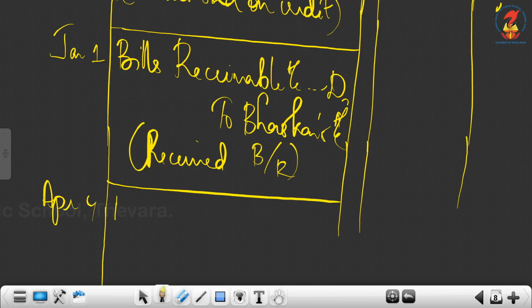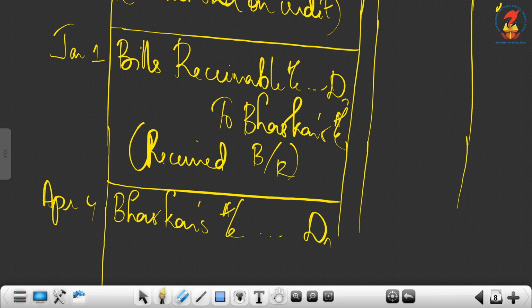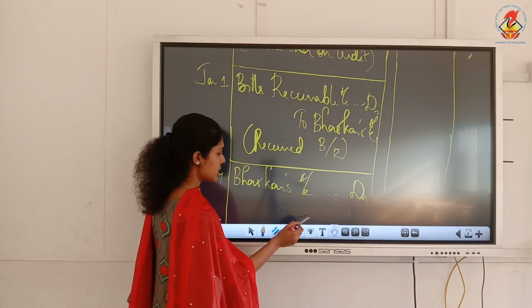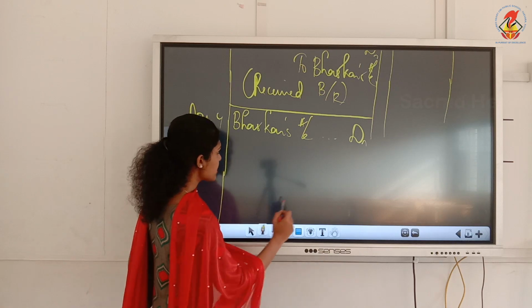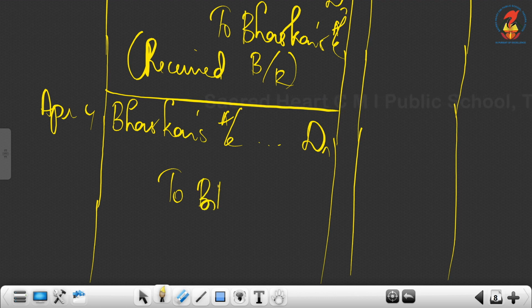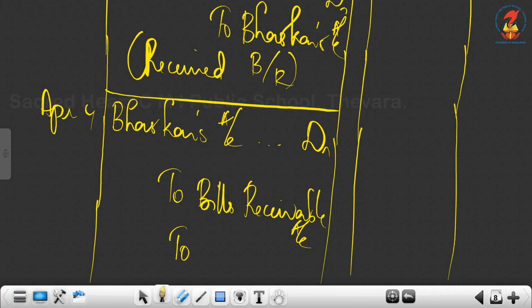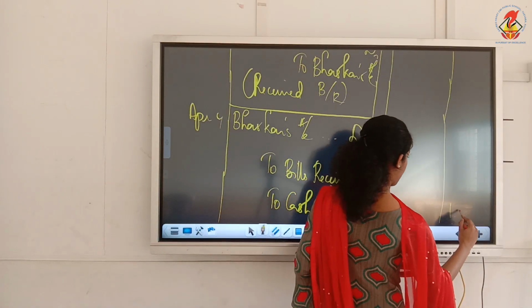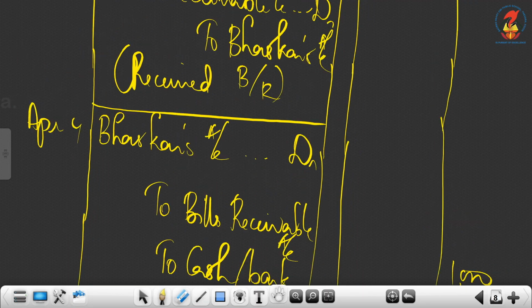That time what happens? Dishonoring takes place and we have to debit the customer's account. He is becoming a customer again. We had cancelled him actually, but he is becoming a customer again because dishonor of a bill has taken place. So customer's account debtor to bills receivable account to cash or bank. That is the noting charges you have to write. Noting charges here is 1,000. Then for bills receivable, you just look into the previous entry.